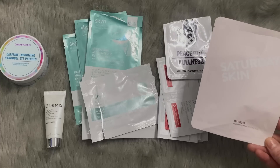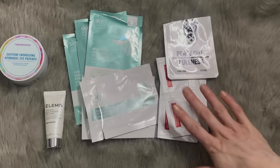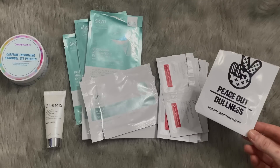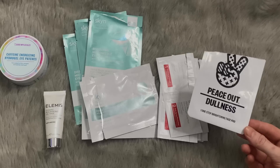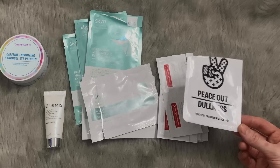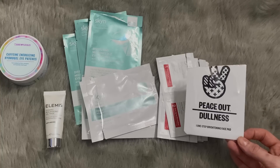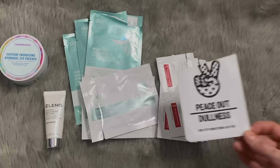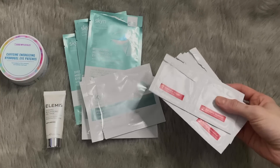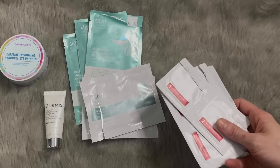The Saturday Skin Spotlight Brightening Mask was okay — I like the Dr. Jart one more. Here are my AHAs that I don't use all that often. I got some PR from Peace Out — this is the One Step Brightening Face Pad. It's actually really nice — it's a two-sided cloth. Now that I've tried them, I have to admit they're made very well; their hydrocolloids are really nice. Wow, are they thick — probably the thickest hydrocolloids I've ever encountered. And then of course my Dr. Dennis Gross Alpha Beta Peel — I will forever use these, probably about once a week. They do so much for preventing breakouts.